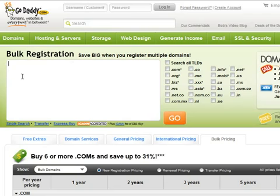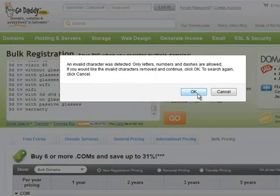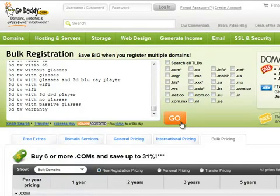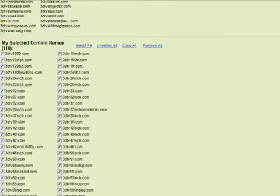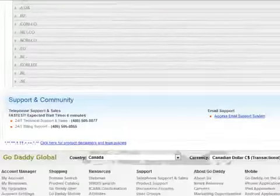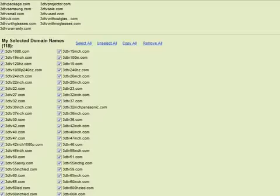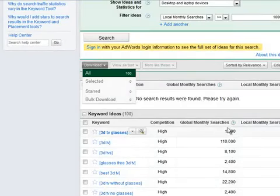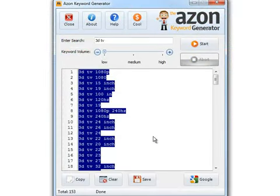Now I'm just going to paste the original keywords. You want to be pasting the keywords you get from Google, but let's see if it works here. Oh, we got to select the .com or other ones you'd like to use. And what it does, it shows you all the available domains that you could get that have searches higher than 1,000. Of course, you'd want to be using these keywords here that have over 1,000 monthly searches. But that's just a simple way of using only one of the software tools.